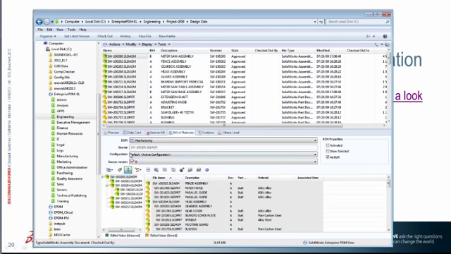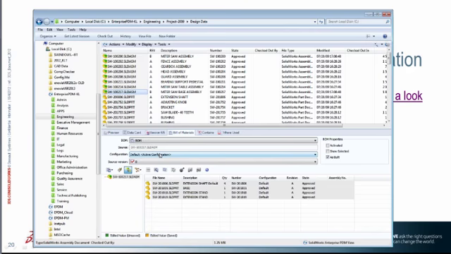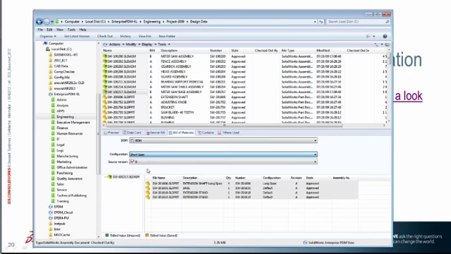I can look at different configurations. If I have different configurations of a file, like for this one, I've got a number of different configurations. So if I look at my long span, which is a kind of a fence assembly for this miter saw, you can see that the description of this part is the same part, just a different configuration. I have a long span, I have a short one that uses a different configuration.